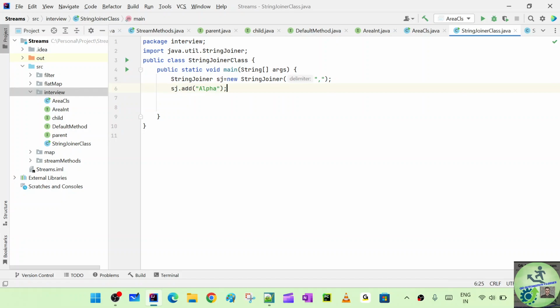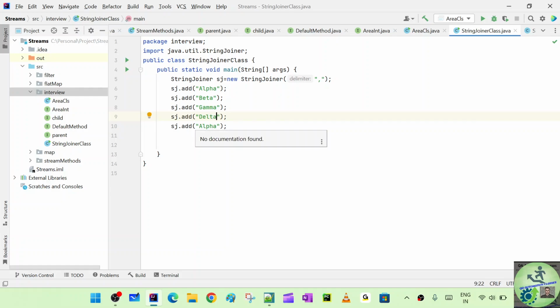Let's copy. So alpha, then beta, gamma, delta. Okay, so we have alpha, beta, gamma, and delta.